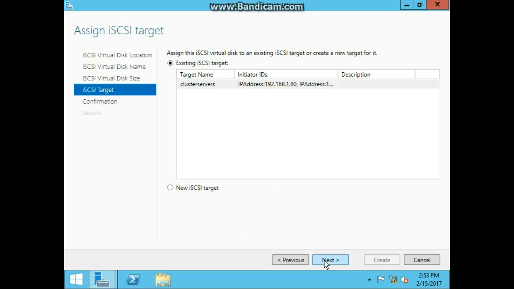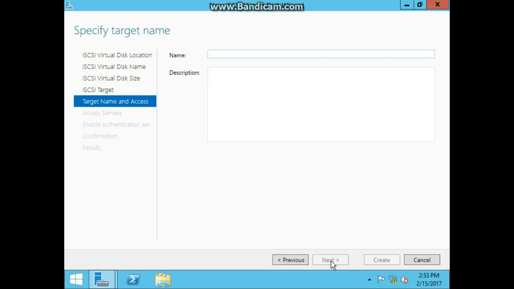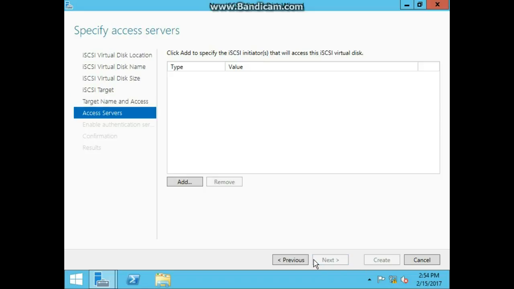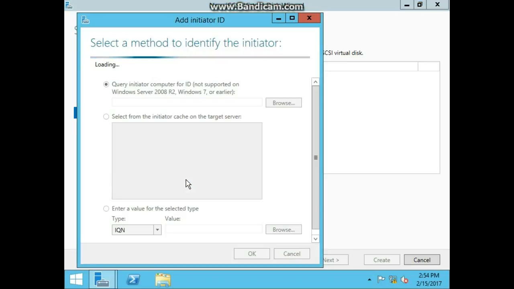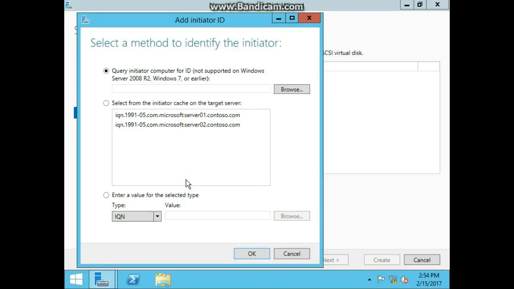And the assign iSCSI target page. We're going to click new iSCSI target. Click next. On the target name and access page, we're going to type cluster group 1. Click next. And on the specify access servers page, we're going to click add to open up that initiator ID, and we're going to click to select enter a value for the selected type.